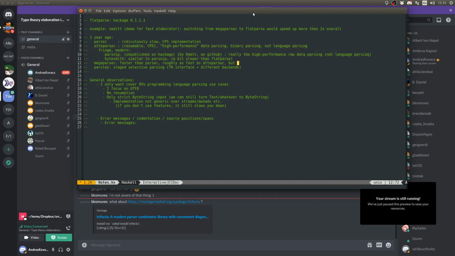If you don't optimize your Megaparsec parser, then it is probably slower than Parsec, but you can optimize it and it will be comparable to Parsec. So, comparable to Parsec in speed, and richer in features.